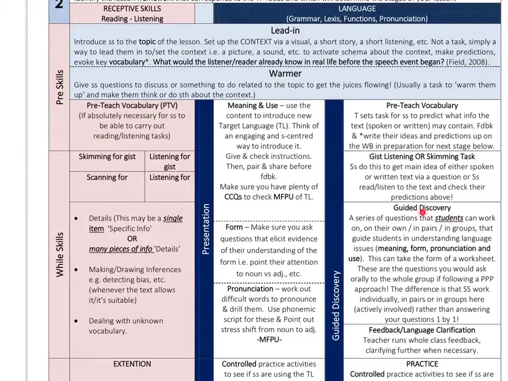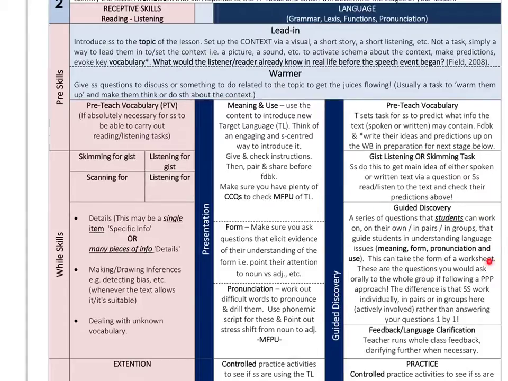With guided discovery, these questions, you don't ask them orally. You put them in a worksheet, and individually or in pairs, they work. So you have 10, 15 students working, using their brain at one given time rather than listening to you and then waiting for their turn to interact or maybe give you one answer. So here you are off stage. The stage is for the students.